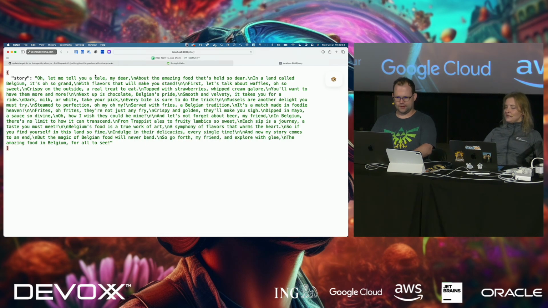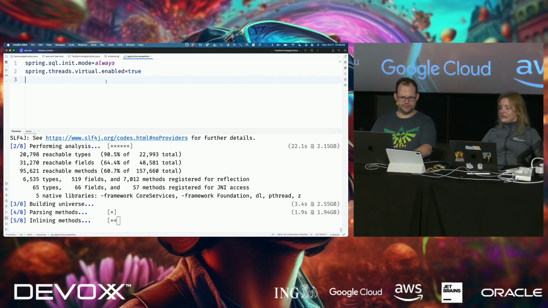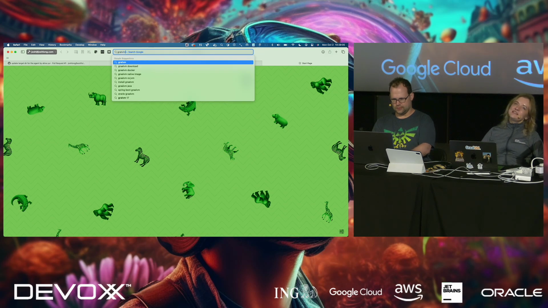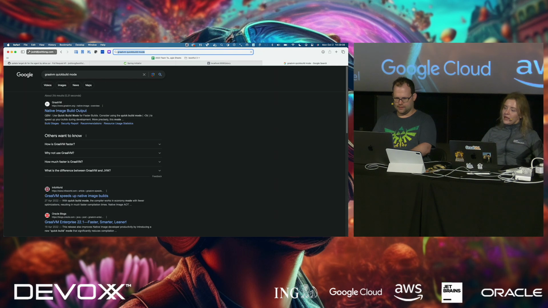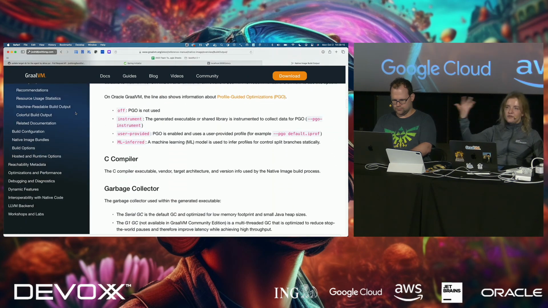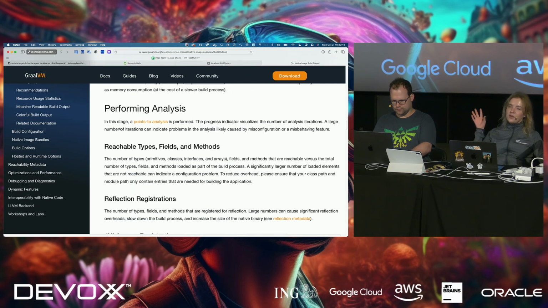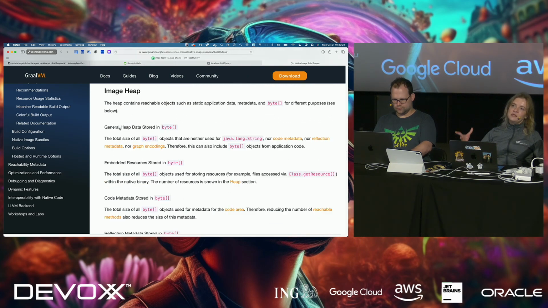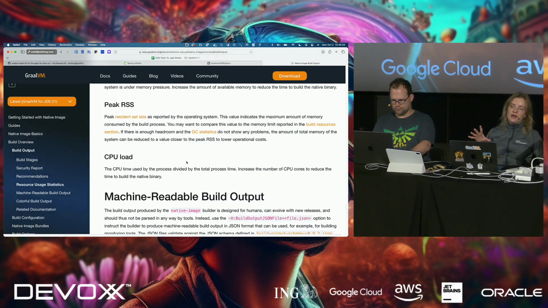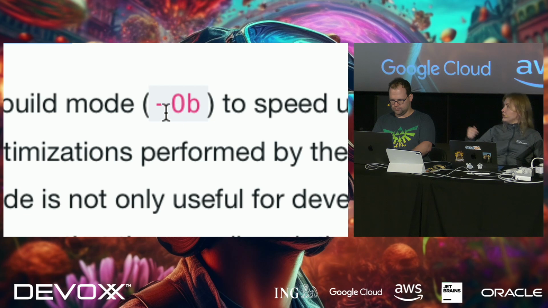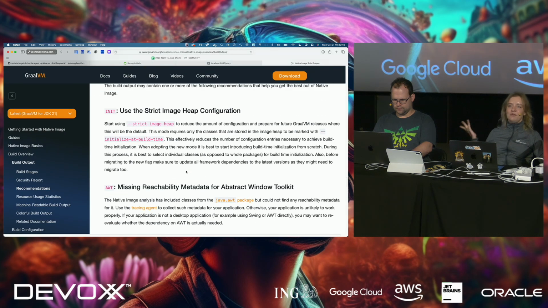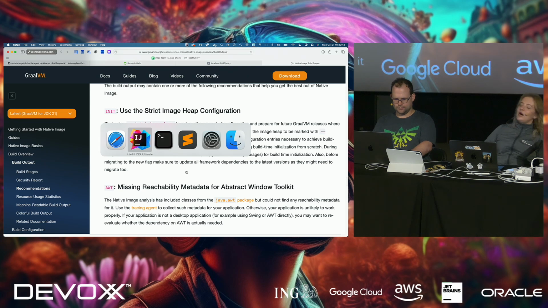So here is the place where I should have reminded you about the quick build mode, right? Oh yeah, what's that? There are helpful things. I mean, don't stop the compilation. I was going to Control-C, but we will maybe do it for the next one. So with GraalVM, as you're still developing your application, you can enable a quick build mode, -Ob. And this will give you faster compilation times as you're developing your application. So you will get faster feedback on how the application compiles to native. Now, you want to remove that when you're moving to production and you want to have better performance, because this will give you faster builds, but slightly less performance at runtime. This is only a developer experience mode. But this -Ob will speed up, thank you, Josh, the compilation times for you as you are still compiling your application, and you want to see how it works and how it compiles to native. So we should have done this in our build arguments, and we can do this for the next one.